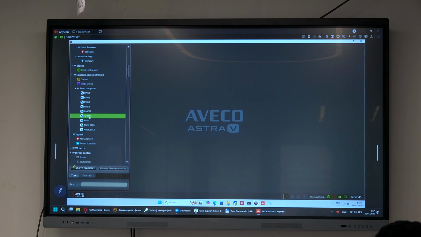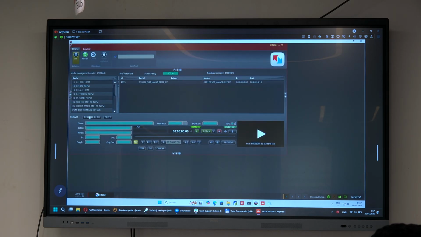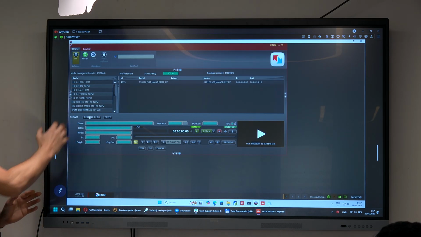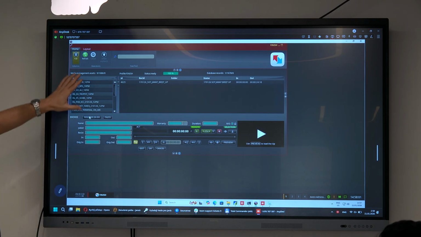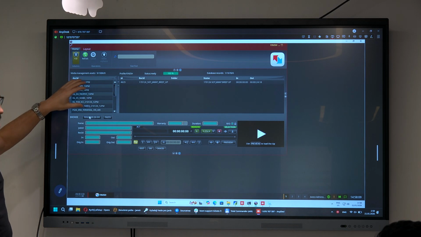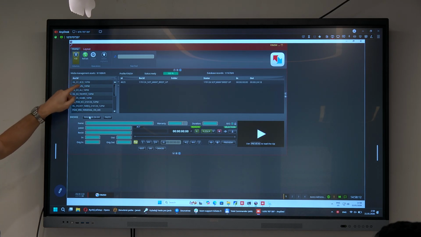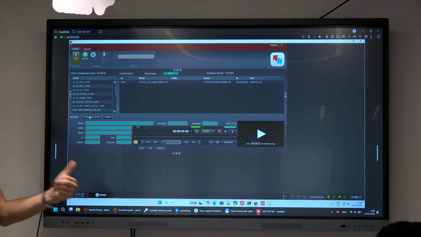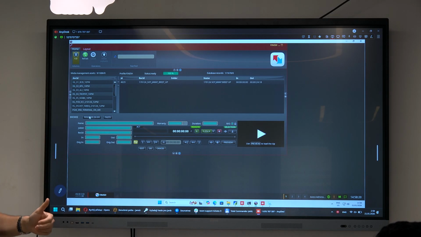Asset compare. What is the asset compare? I will open the asset compare for Finish. What we can see here: asset compare will actually compare the storage and our database. The left side will show you these clips are in our storage. So in case of Finish, these clips are in the Finish folder, but they are not registered in our database, in our content. For some reason, failed transfer, failed registration, something bad happened probably in the past.